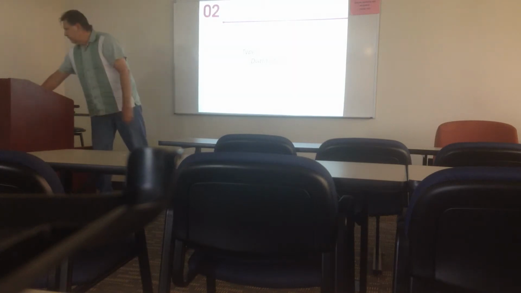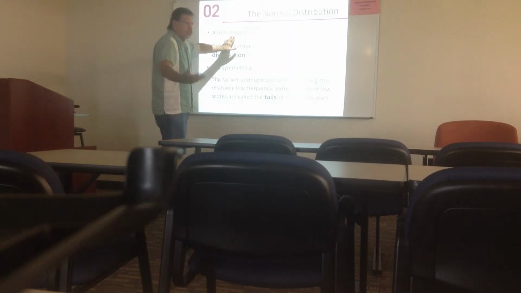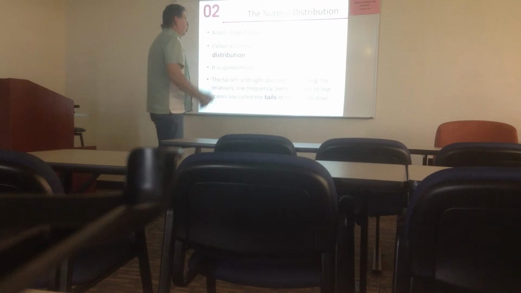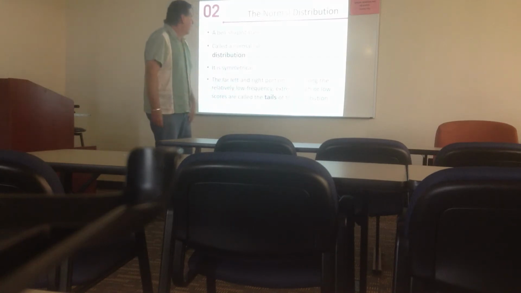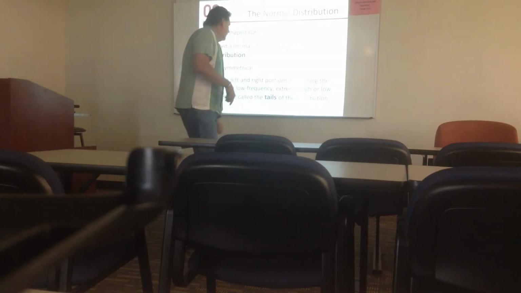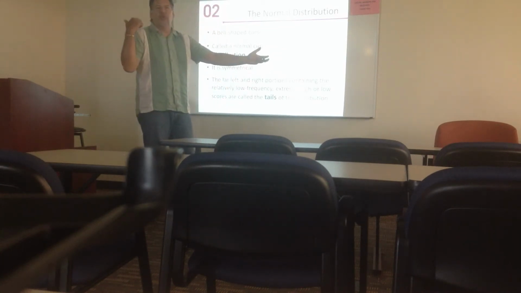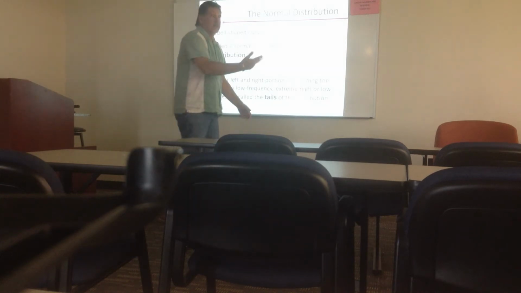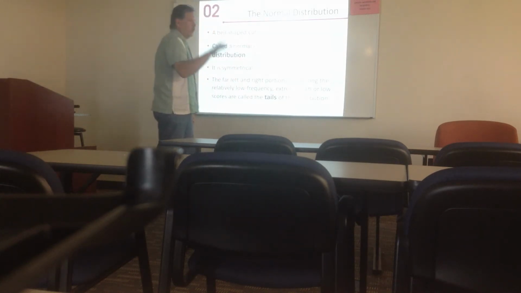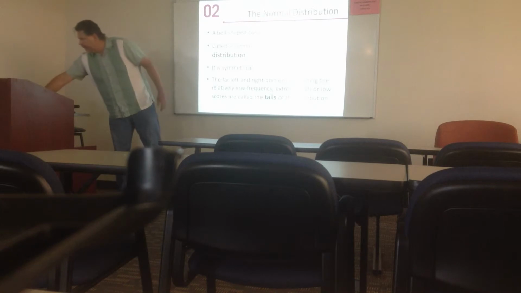Types of frequency distributions. Well, we just looked at a bell-shaped curve, and that's what's called the normal curve or the Z-curve. There it is, normal distribution. It is symmetrical. The far left and right portions containing the low frequency of scores are called the tails. The tails do not touch on a frequency distribution such as this because they go on for infinity. We don't know what those scores are. We don't know what the end of the normal curve is on both ends. It's open for interpretation. It goes on and on.